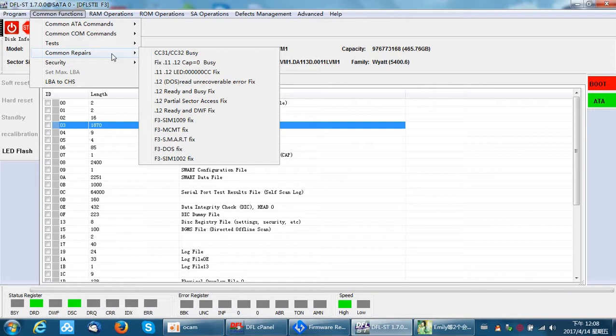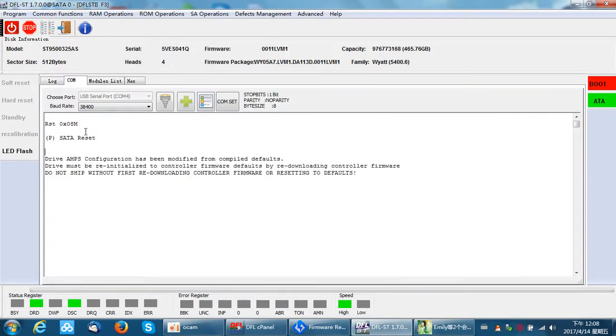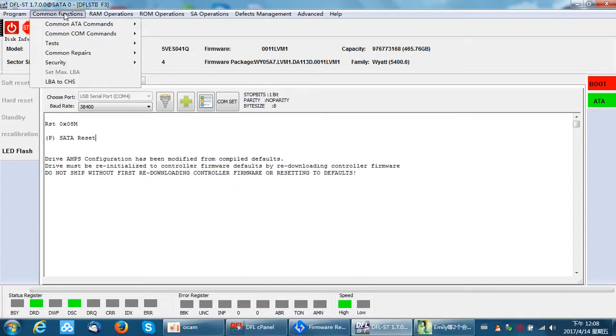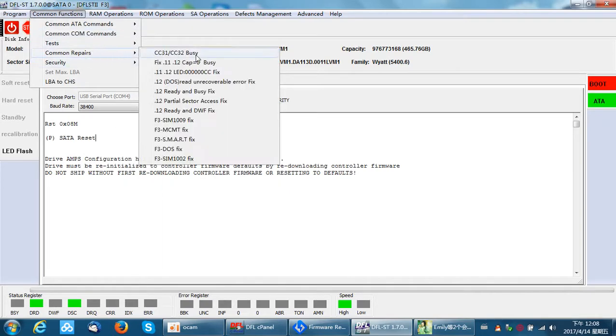This is one of the biggest reasons people select Dolphin Data Recovery Tools, because it's very easy to use. People just need to have some simple clicks to fix the hard drive firmware failures. Users can find out the error messages from the COM terminal from here. And when they see the error messages, then users can select the solutions accordingly. So it's very easy to use these functions to fix the Seagate hard drives.